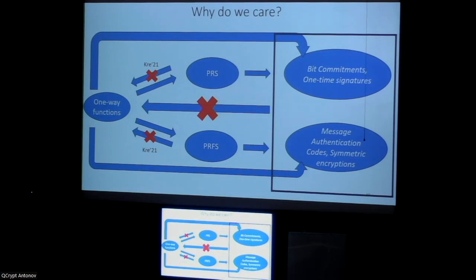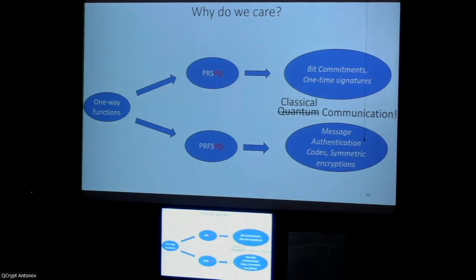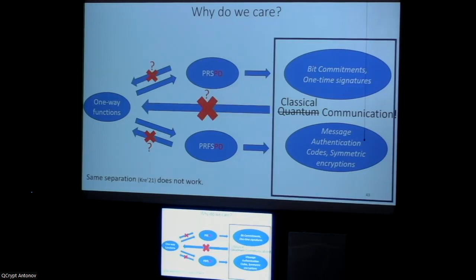But again, when we talk about these primitives, we're actually talking about the versions of them where they are allowed to have quantum communication. Can we say something interesting when we restrict them to just having classical communication? Well, you can think of the pseudo-random objects with proof of destruction, and you can say, oh, you get all these applications with classical communication, so does this say something interesting? Unfortunately, this is not enough, because we don't know if pseudo-random states or pseudo-random function-like states with proof of destruction are weak or not from one-way functions. So we don't know the exact relationship there, and hence we don't know the exact relationship when we restrict all these primitives to classical communication.